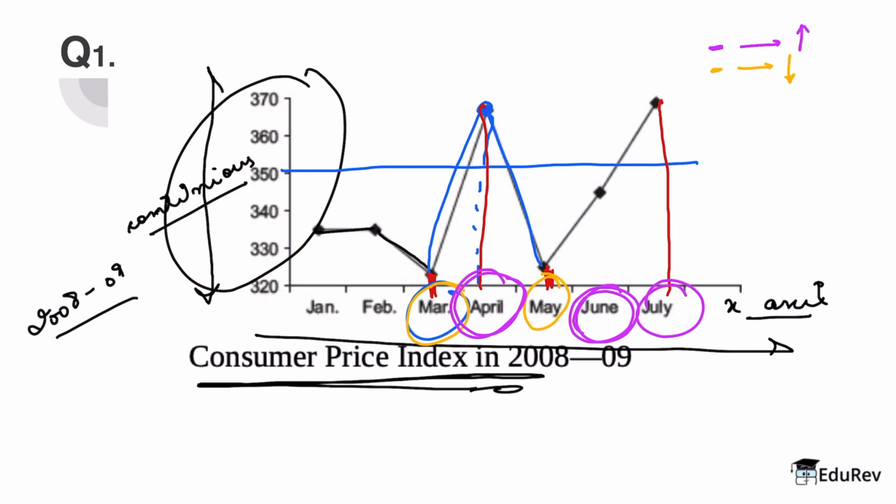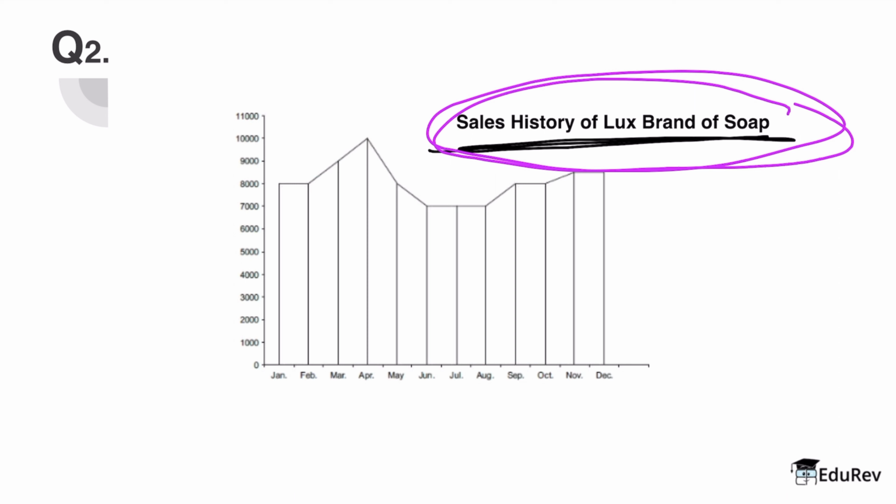So the question is your sales history of Lux brand of soap. So there is this very nice brand of Lux. I also used a soap from it. It was a pink bar, rosy fragrance or something. I don't remember much, but yeah, okay. Let's come back to the question.